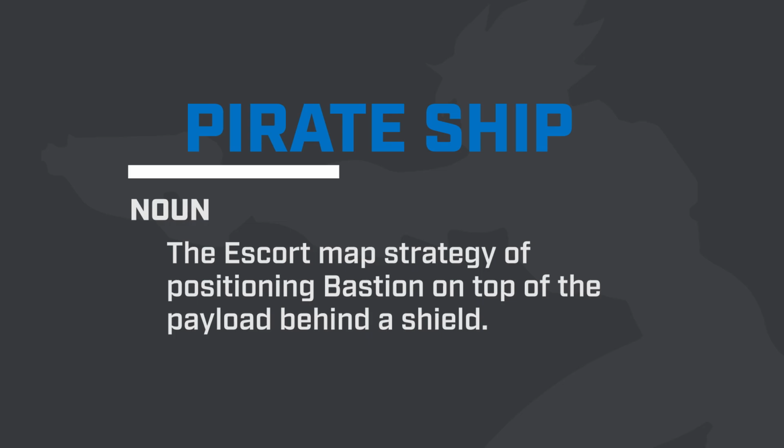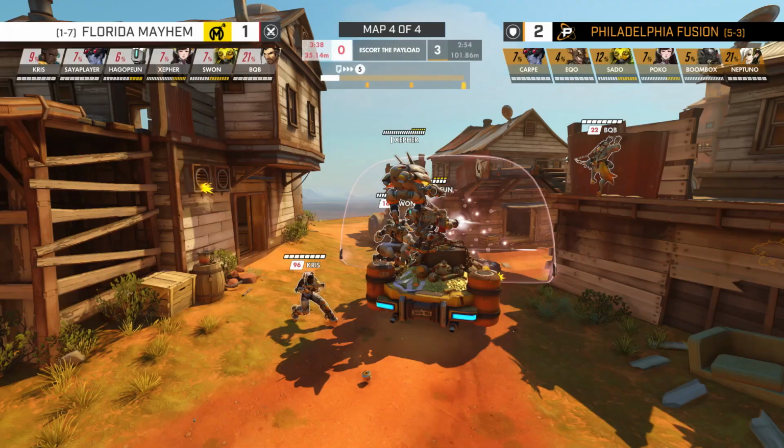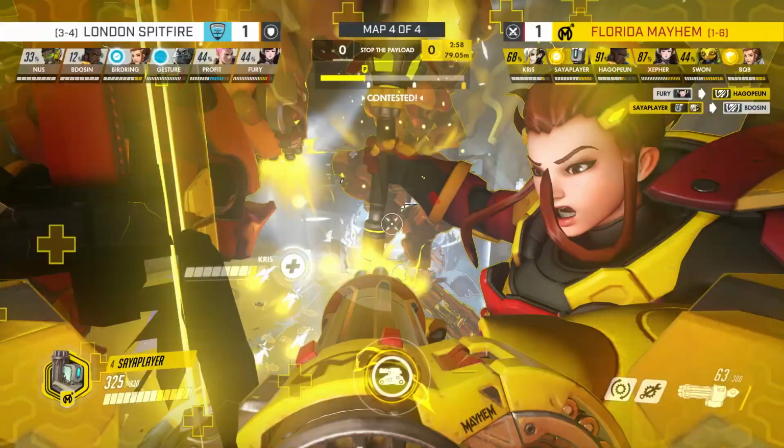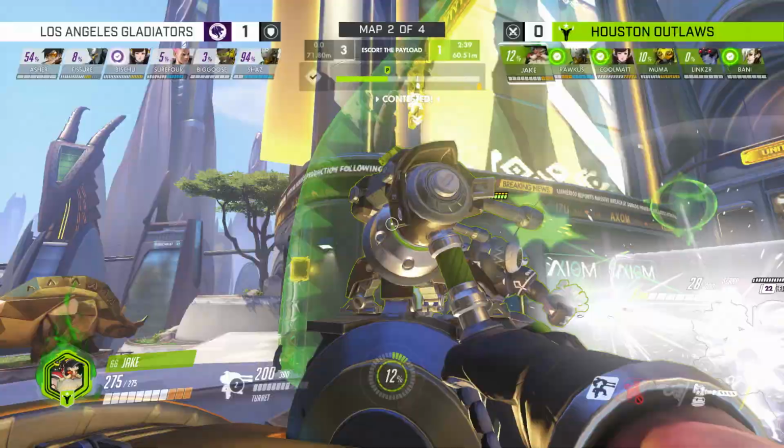Pirate ship is you have, you know, a Reinhardt or an Orisa, something with a big meaty shield on the front of the cart, and then you put a Bastion behind it. Some people throw a Torbjorn on there as well. It is a Torbjorn on attack.